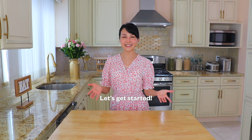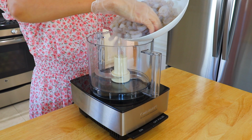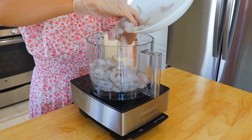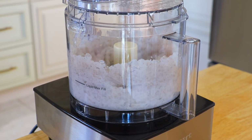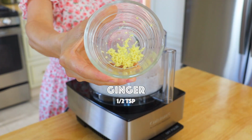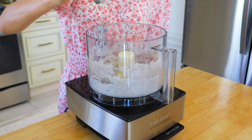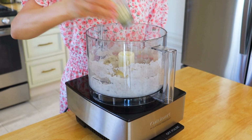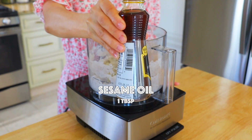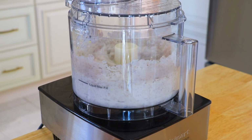Let's get started! In a food processor, add the de-veined shrimp and blend it until it becomes a paste. You can also mince it with a knife. Then add the ginger, salt, white pepper, and sesame oil. Blend them together.